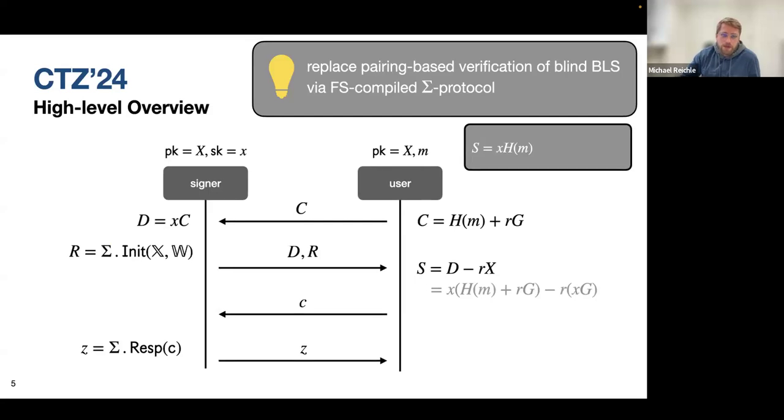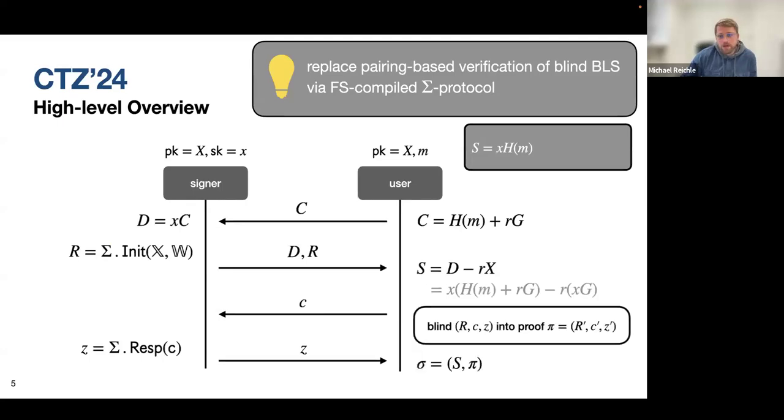So what they do is they add an interactively computed Fiat-Shamir protocol, and then this is blinded and compiled into a Sigma protocol, and this is then interactively computed and blinded. This is then blinded and compiled into Fiat-Shamir on the user side. And this then builds the final signature. So we essentially obtain a NISIC pi, which you can think of just like a Schnorr-style NISIC that proves essentially that the signature verifies, and also the signature. And this kind of builds the final blind signature of the protocol.